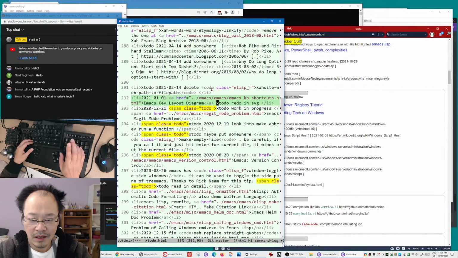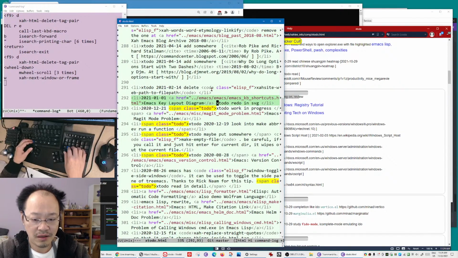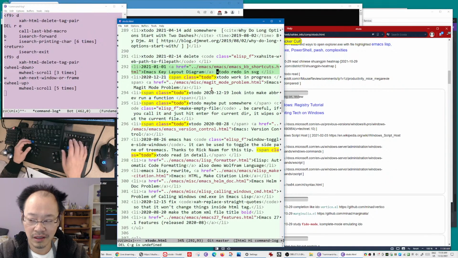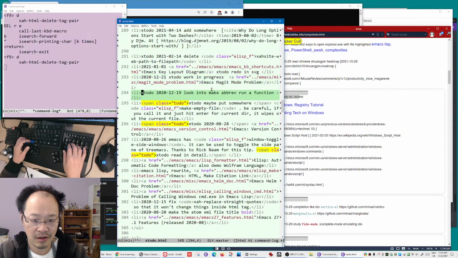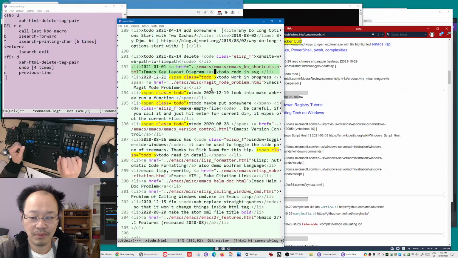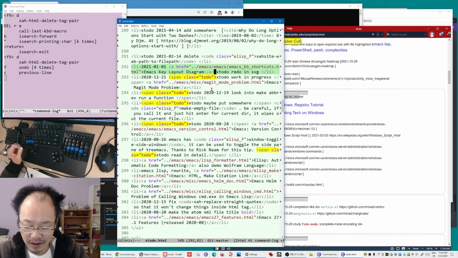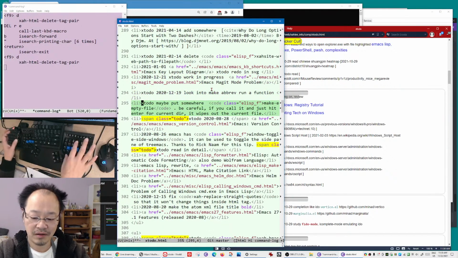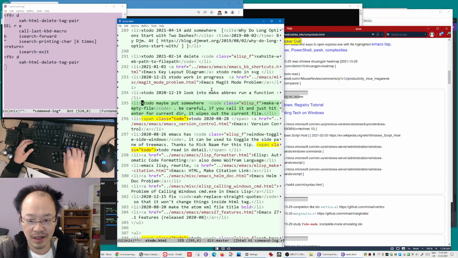Okay. So I'm going to show you another way of improving the keyboard macro, improving efficiency. You see, I recorded a keyboard macro. I can just call it. Undo. But I'm going to improve on that even more. Every time I call call last keyboard macro, that's 3 keys. Now I want to make it just one simple key.